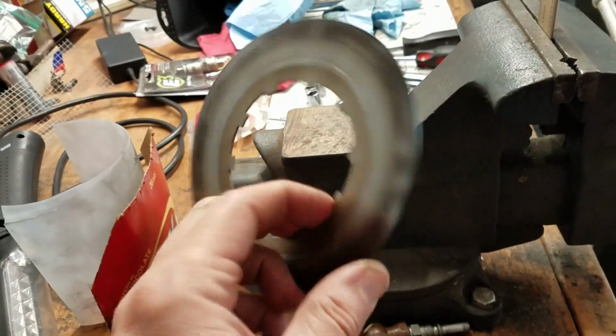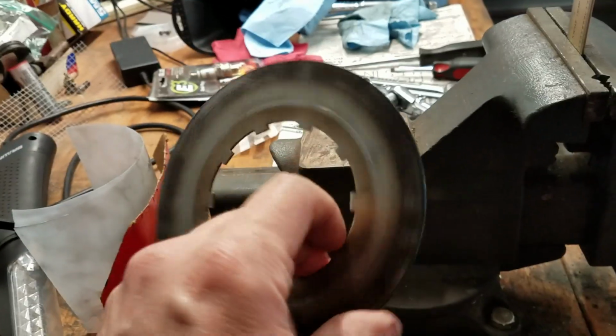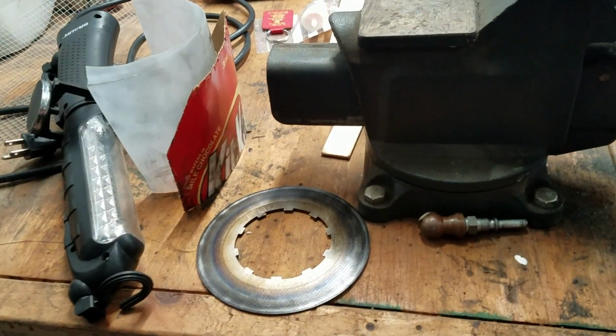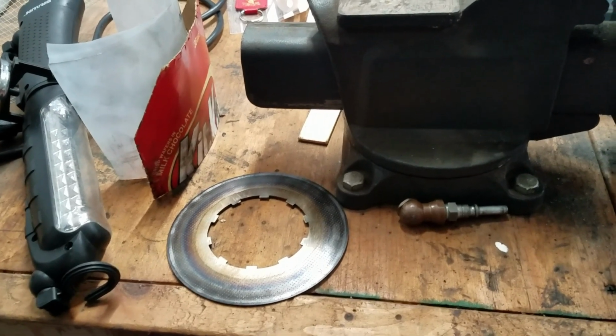Talking to some people on the Royal Enfield forums, this apparently is not terribly unusual. So that's junk. The good news is a replacement is only about $5. So we'll get that coming and stick it in and see if that solves the problem.